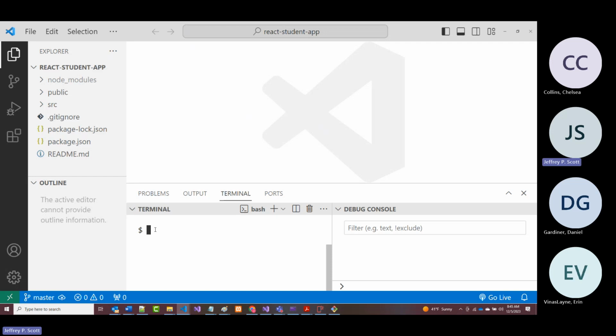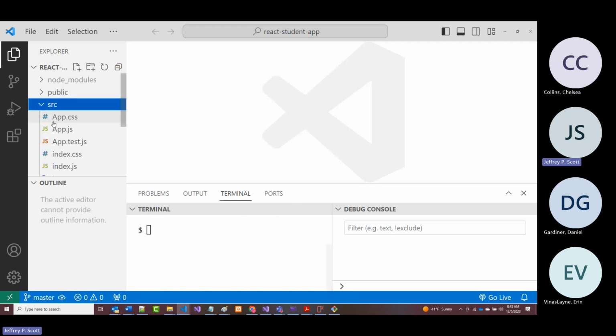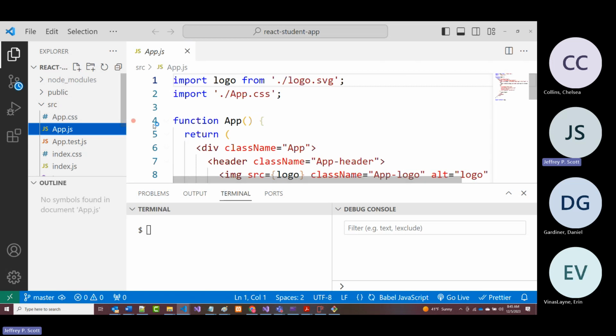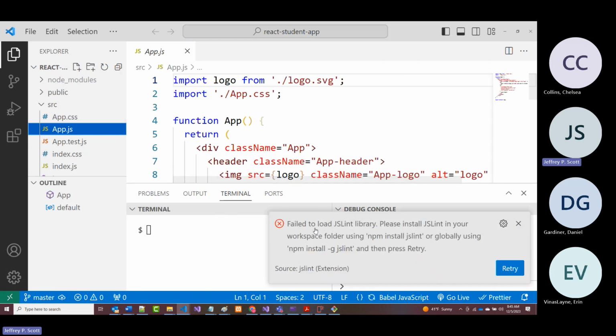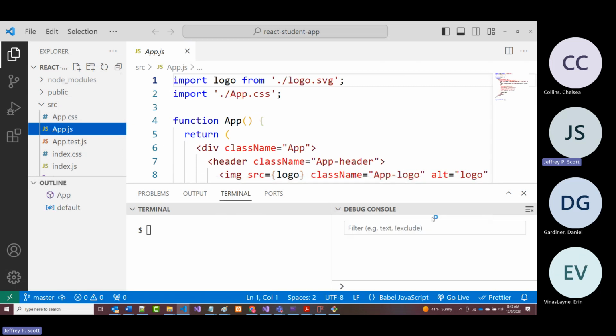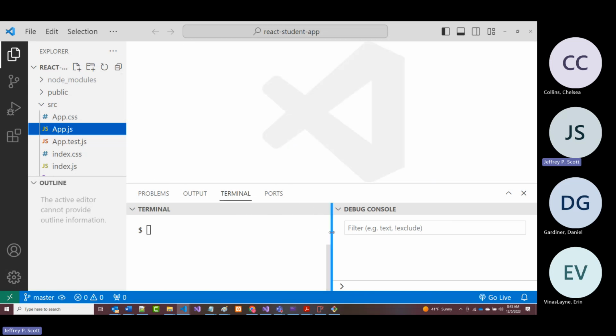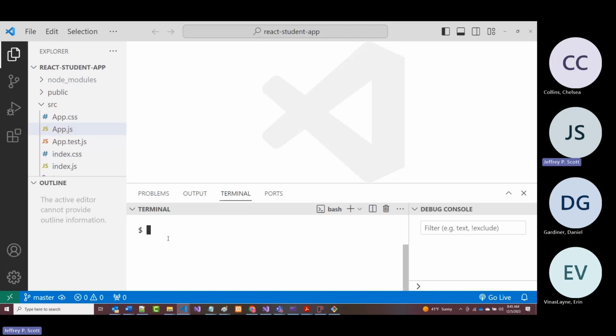Now, what we have done so far in the past is we've come up here and we've usually gone into like app.js and we started writing something, and we're going to do that. But what we want to do is bring in some stuff into the program that we're going to be able to use. We want to do some installs. We want to install a couple things in here.